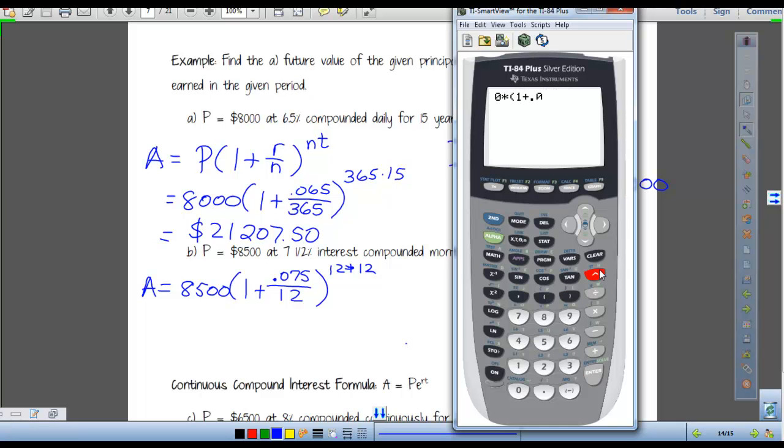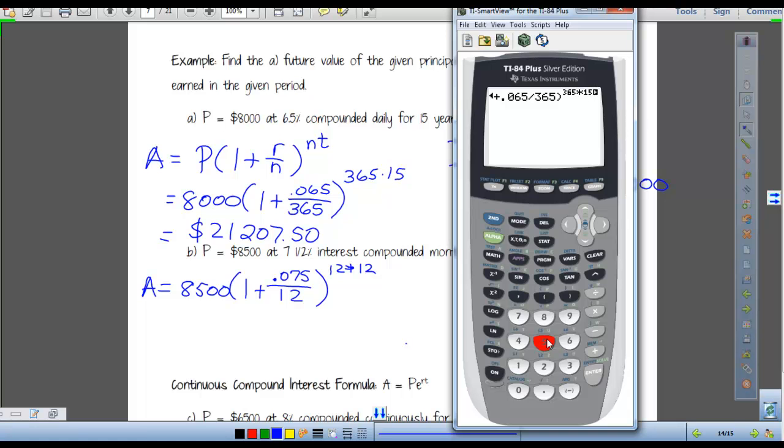Then I'm going to raise this to a power. Now, with this operating system, it gives me that little exponent thing. If I was using my calculator, I would put another set of parentheses if I didn't multiply those out already. So maybe that's why you got a different answer. Otherwise, it only raised it to the first number, and then it multiplied your answer by the second. So make sure that your exponents 365 times 15 are grouped together. Okay? You understand what I'm saying?